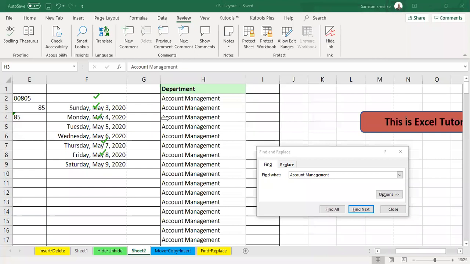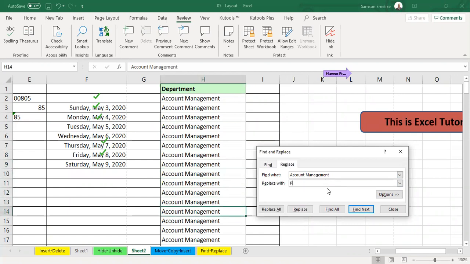You see here, this is one here. I say find again. I continue to find. Okay, so let's just split this. If I say find, it keeps showing you where the management is, several of them. So I want to replace this with pharmacy department.